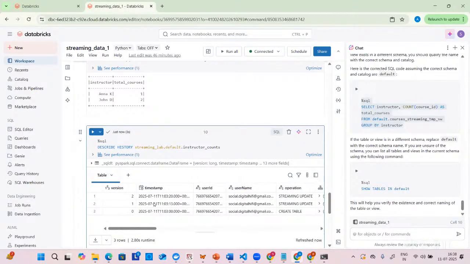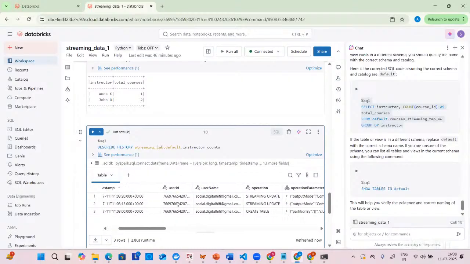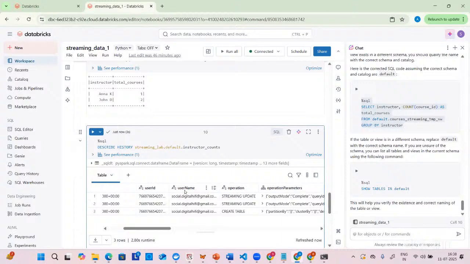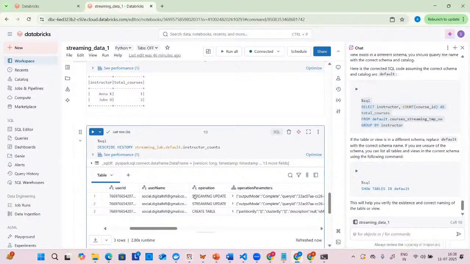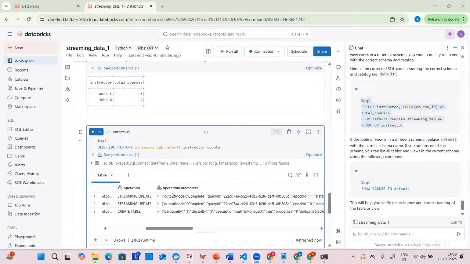You can see what happened, how data was inserted, at what timestamps, the user ID and username, which is my Databricks user ID and name, and the operation: streaming update, created table, and then streaming update. And you can see the output mode complete.